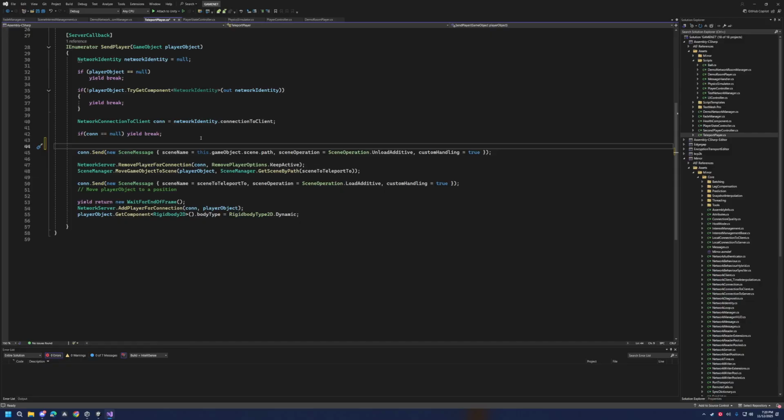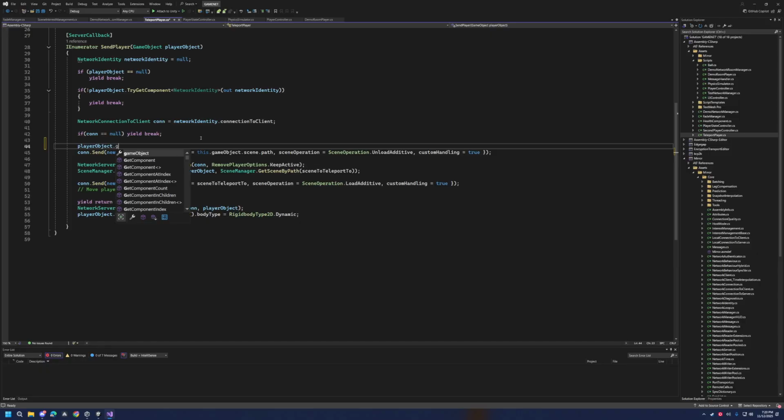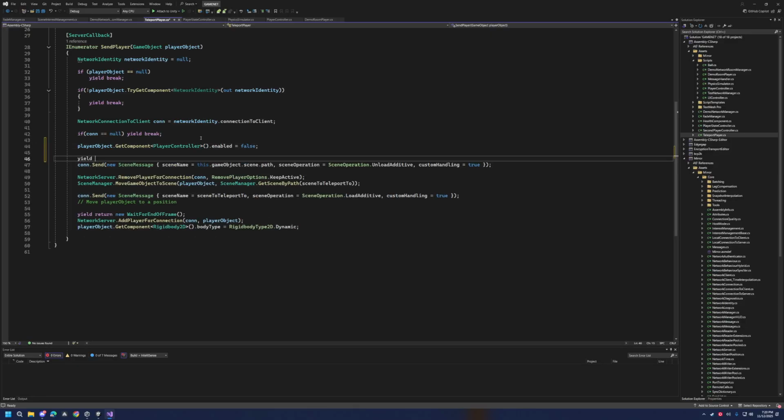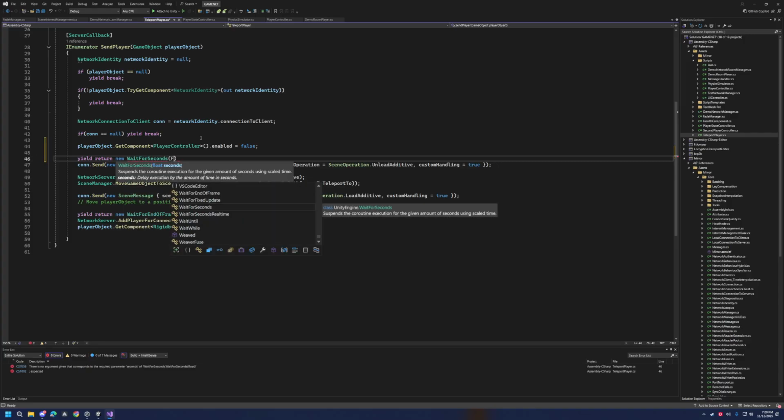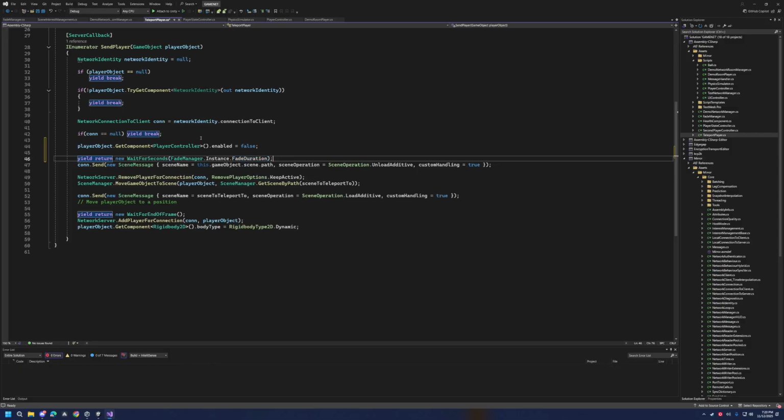We can go like player object, get component, player controller, false, and then return. Wait for seconds. Fade manager dot instance dot fade duration. You want to hold duration?